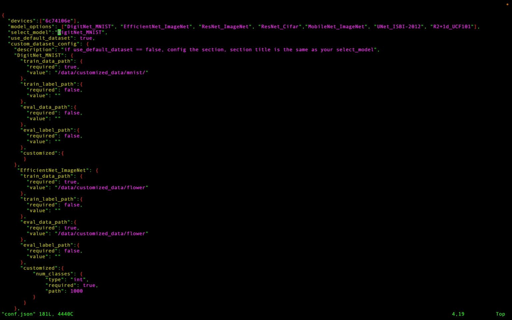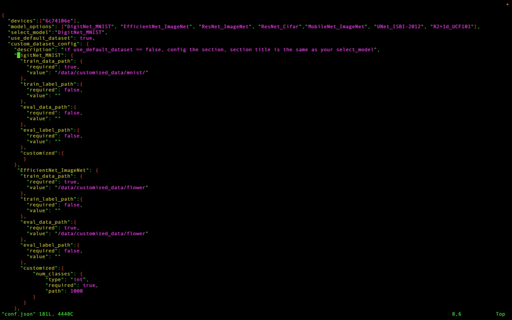Then we need to decide whether we need to use the default dataset. We set it to true. One hint for you is that if you want to use a customized dataset, we need to set this option to false, then configure the corresponding dataset of your chosen model.